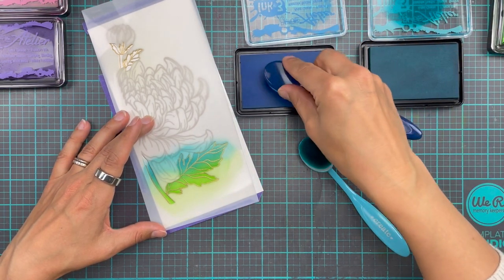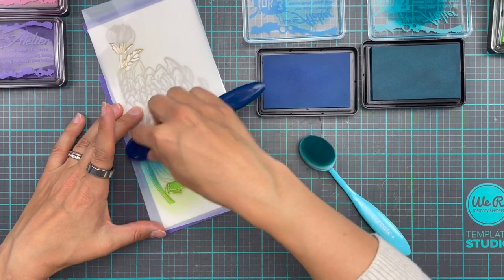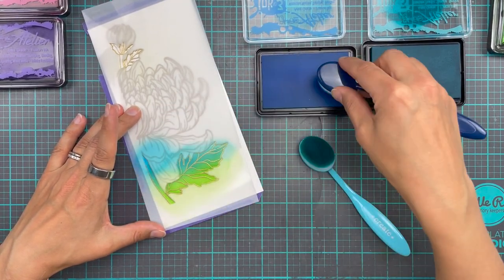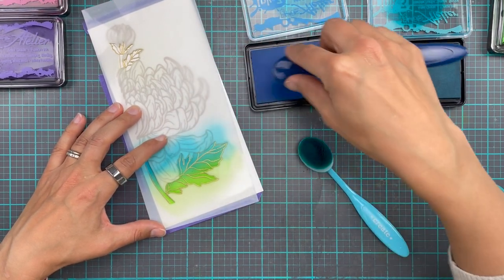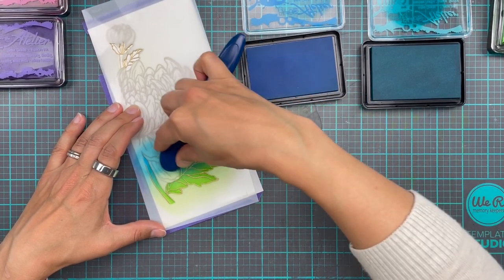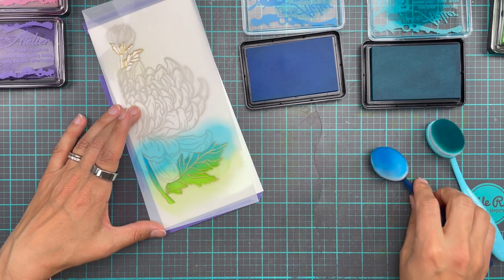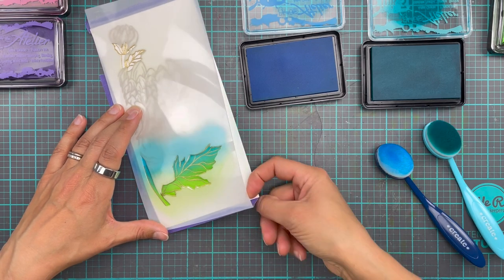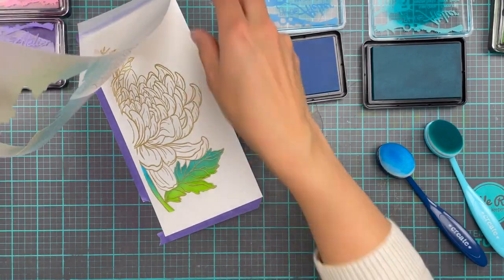So we're going to do the same here. We're going to dab, dab, dab, and then tap, tap, tap, tap, tap. And then we're going to go over this bit here at the top, and also a little bit at the leaf here at the top, like so. And if you hear some rushing noise, I'm really sorry, but the wind is crazy today here. Now, the reason we put the washi tape on the panel instead of on the stencil is so you can just peel this off when you finish.